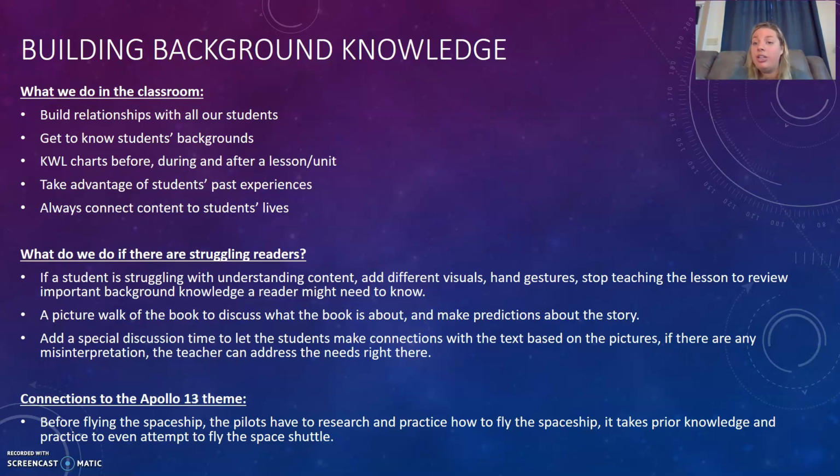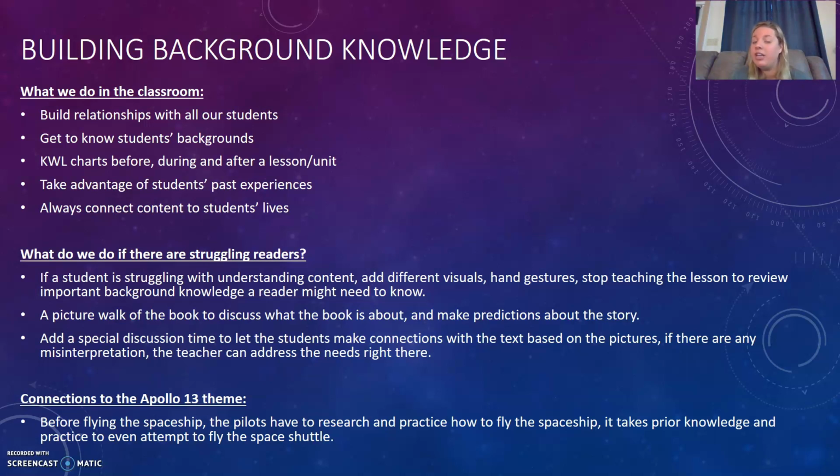Building background knowledge of students is one of the very first components that we need to understand. What we do in the classroom, this is our tier one instruction. We need to build relationships with all our students. We need to get to know our students' backgrounds. This is our foundation of understanding where our students are making connections and what they are lacking with connections and what we can help them with. KWL charts are a great visual for teachers to understand what students know before teaching a lesson, as well as their progression throughout the whole lesson.